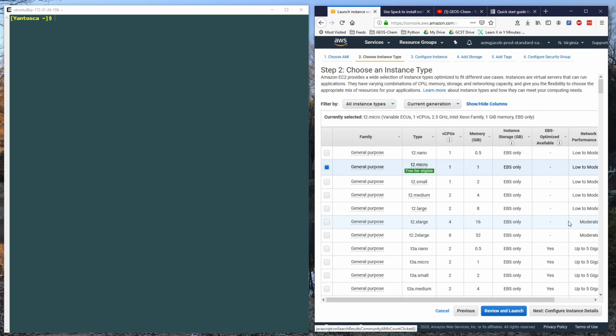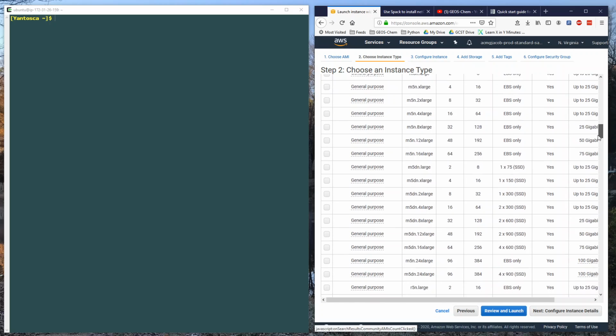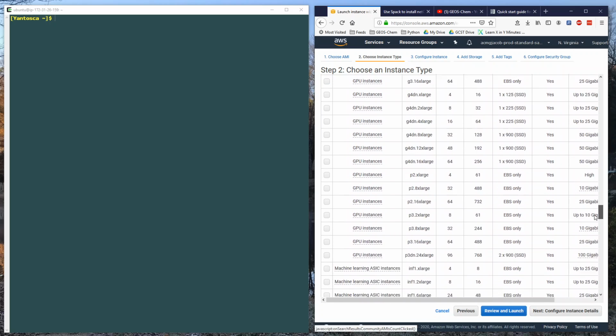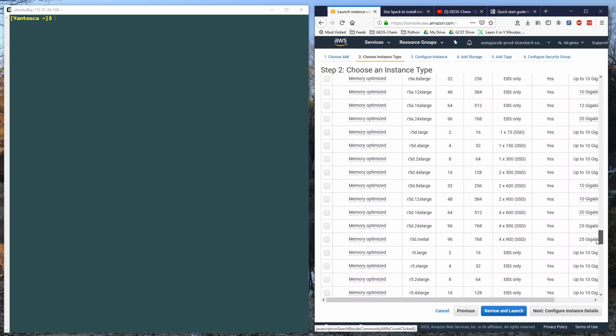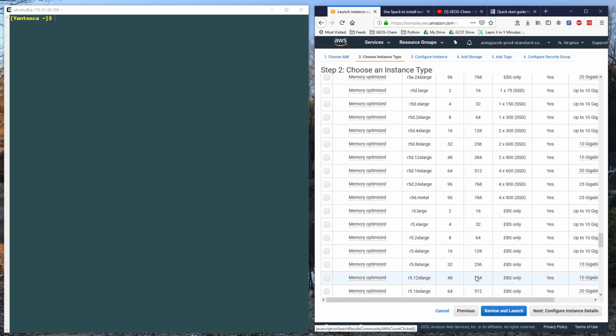An instance is the hardware that you're going to run your cloud computing on. What I'm going to do is search for memory optimized, and I'm going to pick R5 4X large, which is a good one for GEOS-Chem, for at least small types of GEOS-Chem operations.